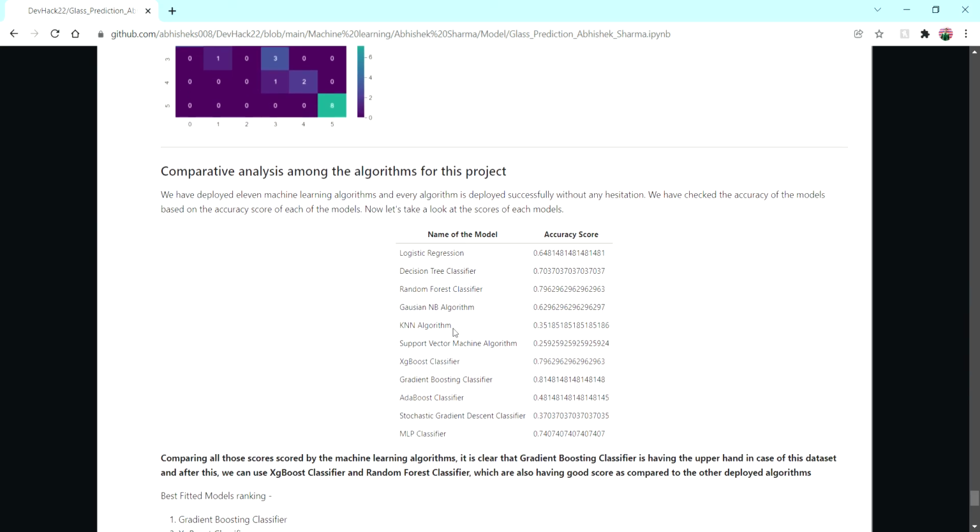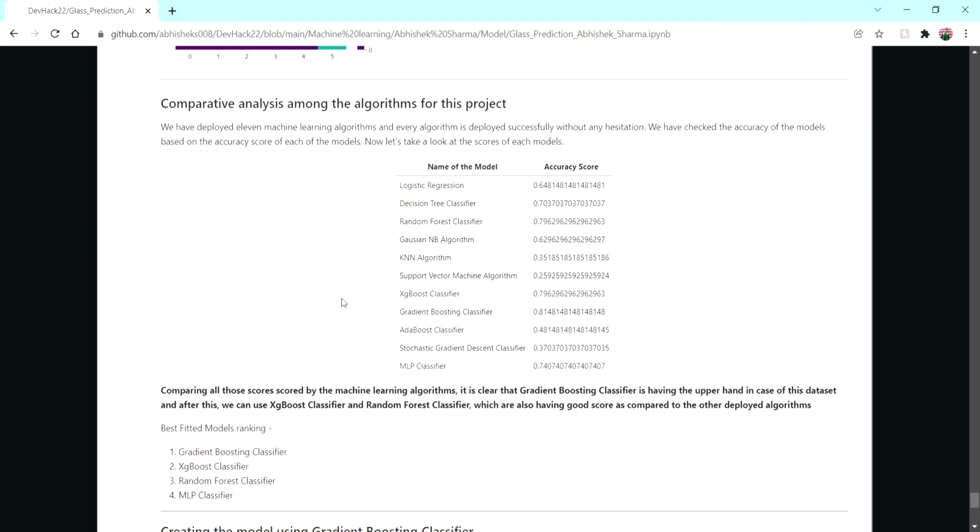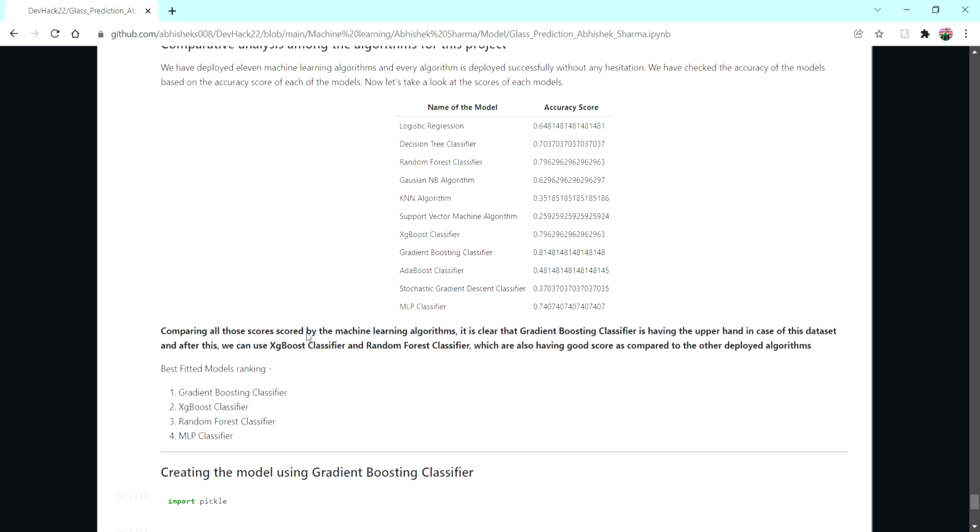So I have inserted here 11 machine learning algorithms, and based on the different accuracy scores of the algorithms, a few models are going to be used for creating the model.